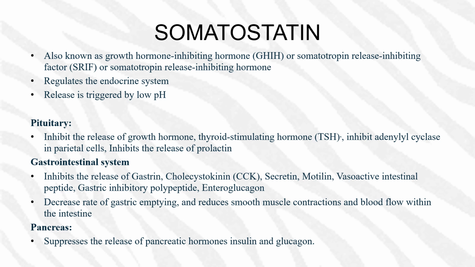It also affects cholecystokinin, which is CCK, secretin, and motilin, which helps with gastric motility, as well as vasoactive intestinal peptide, gastric inhibitory polypeptide, and enteroglucagon. So it has a lot of effects on regulating the hormone secretion of the GI system, and it can decrease the rate of gastric emptying as well as reduce smooth muscle contractions and blood flow within the intestine. In the pancreas, it suppresses the release of pancreatic hormones, insulin and glucagon.